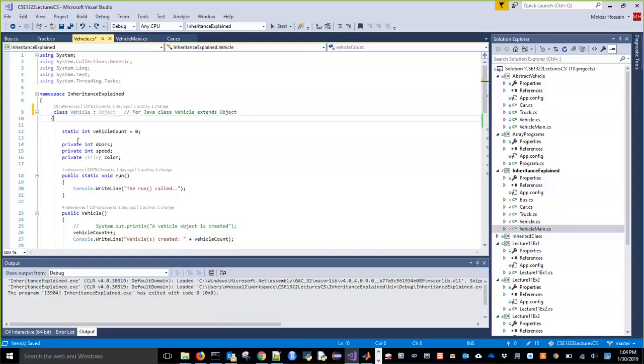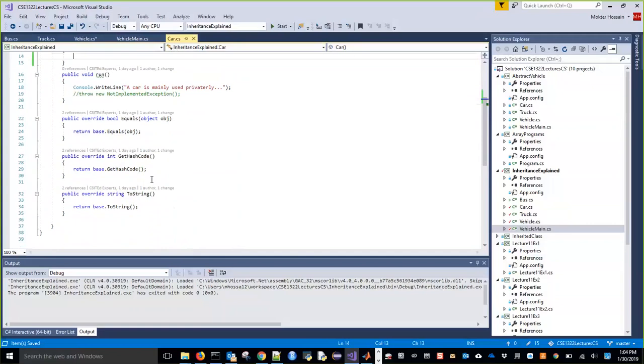So whenever you create a new class, no matter whether you explicitly inherit the object class or not, it basically inherits properties from the object class. The toString method is defined within that class. In some classes it says public override string toString method.